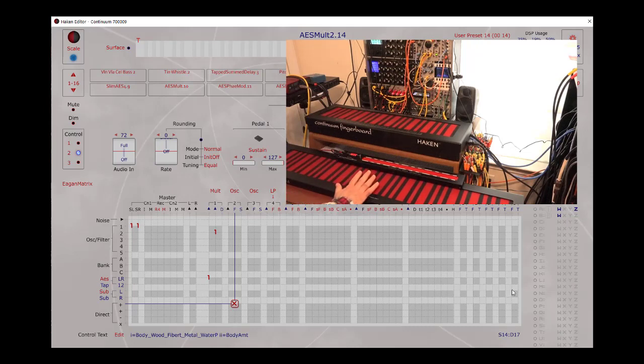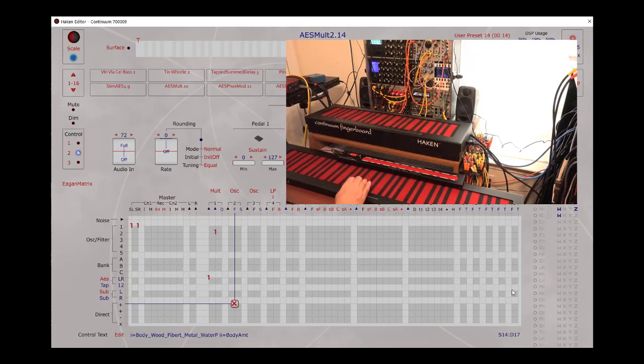And this is probably more the model you'll want to work with, because not many people have both a Continuum Mini and a Continuum. If you have a Continuum, you can use it as both your controller for your Eurorack, feeding in simultaneously and controlling Eagan Matrix components at the same time.